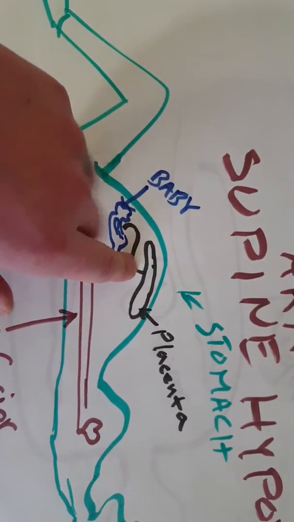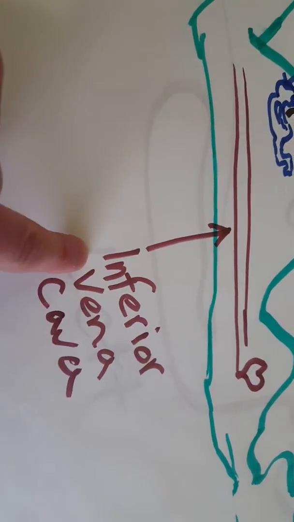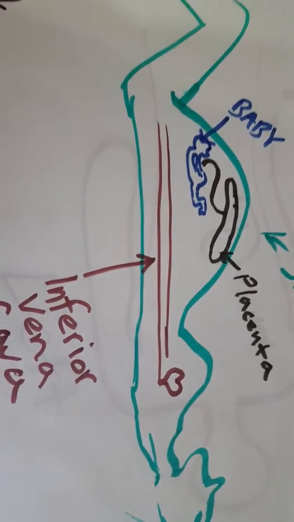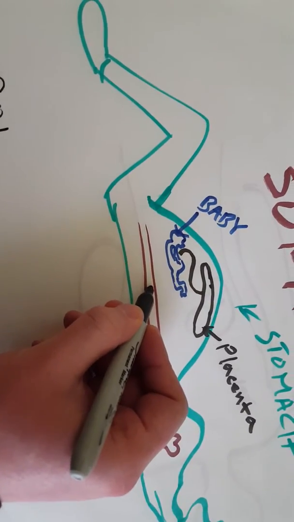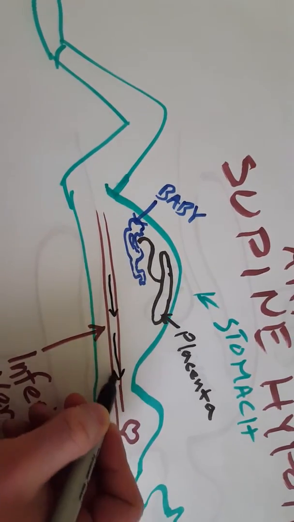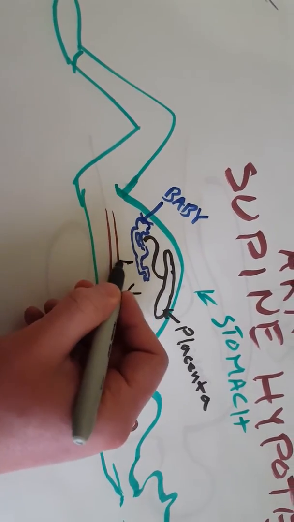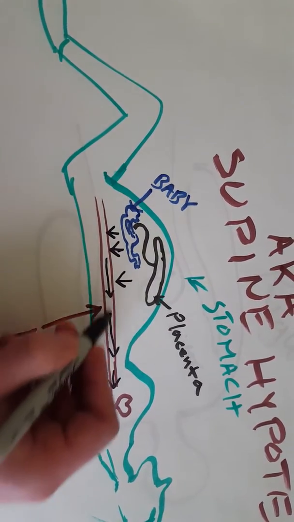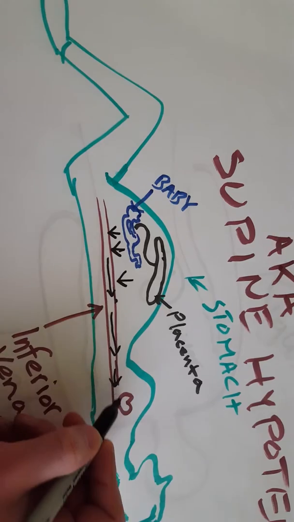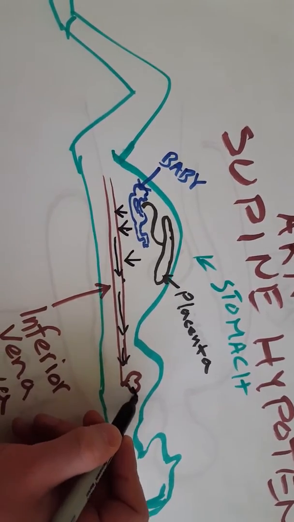Now if you watch any of my other episodes, you know that the inferior vena cava carries blood to the heart. So if you're compressing this vena cava down with the weight of the baby, that means not enough blood is able to transfer or get to the heart. Well, if not enough blood is getting to the heart, then the cardiac output is also affected.